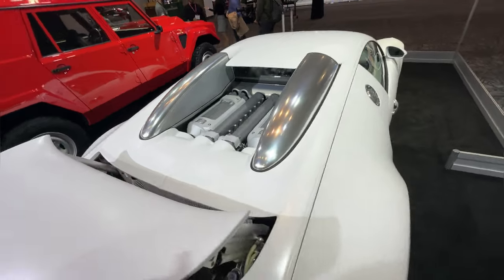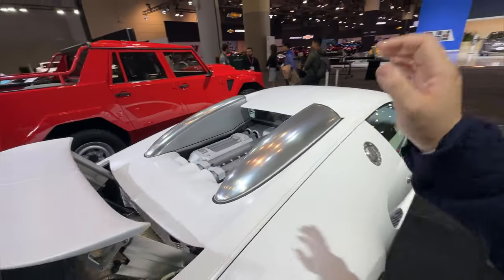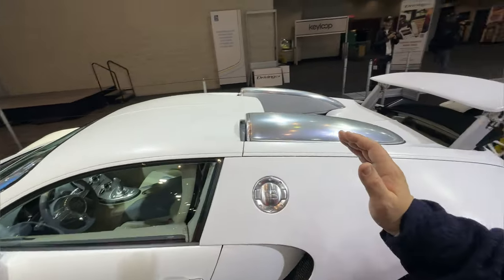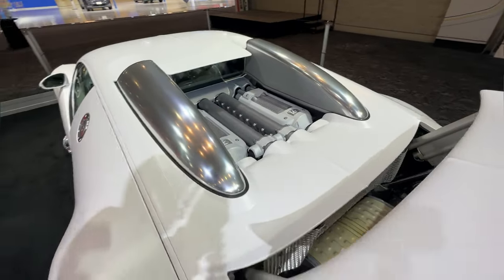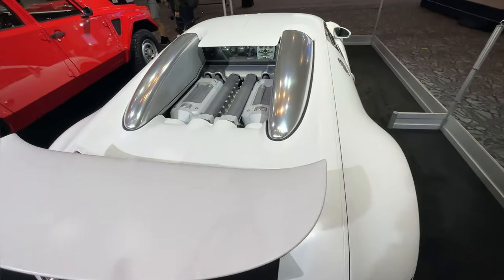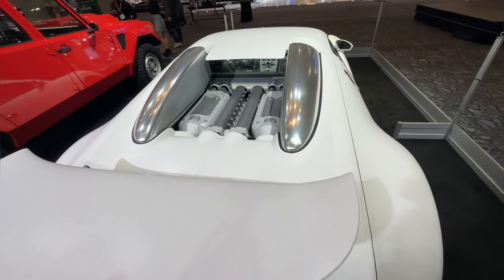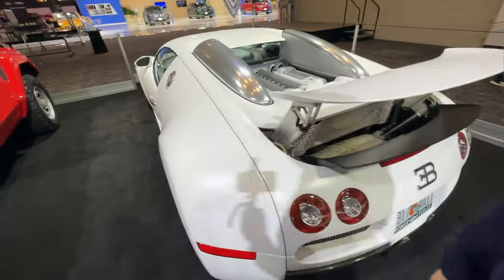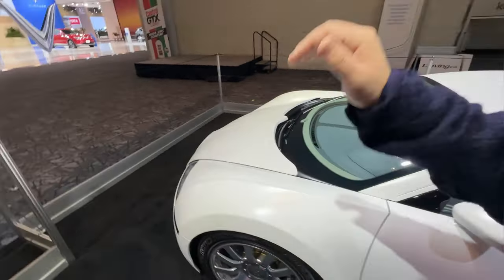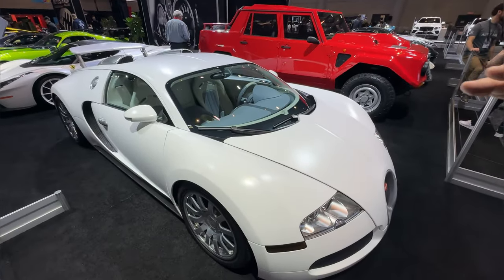We've got our Italian Hummer — 16.4 liters of displacement. This is four Volkswagen Corrado engines mated together. You've got two V8 engines slapped together, and those V8s are derived from the V6 Corrado from the Volkswagen group — they knocked off a cylinder and made them four cylinders, then slapped two V8s together. It was obviously done with care when they made these in France. So essentially you've got 2, 4, 6, 8 engines — 16.4 liters of displacement. This was the fastest car in the world at the time. These tires are glued onto magnesium wheels — about $20,000 for a set — and at full throttle they only last about 10 minutes, while the car can go over 200 miles an hour.